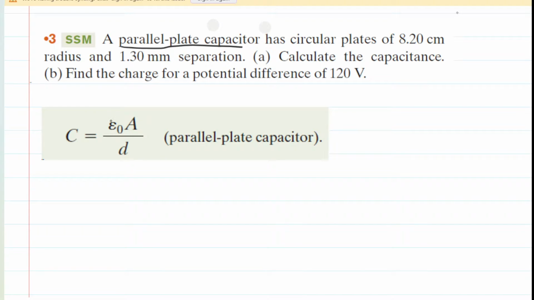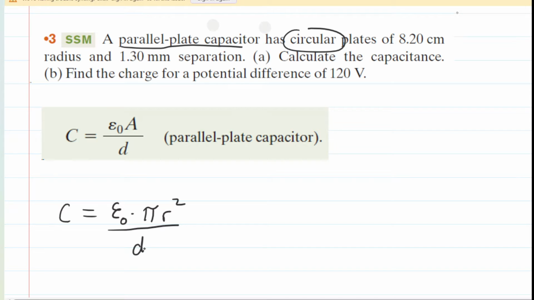We have a fundamental constant multiplied by the area of one of the plates and then divided by the plate separation. So really all we need to do is understand the area, and then we'll be able to successfully solve for this. They do mention that the plates are circular, so we just have to use the expression for the area of a circle. And of course, the area of a circular plate would be pi times the radius squared. Indeed. So now what we're going to do is plug in the known values.